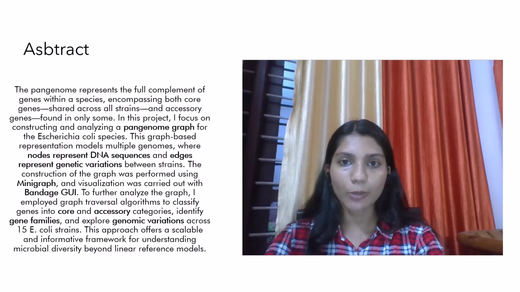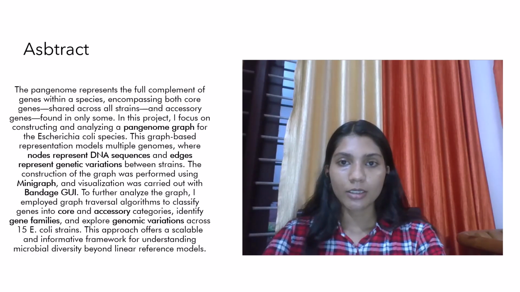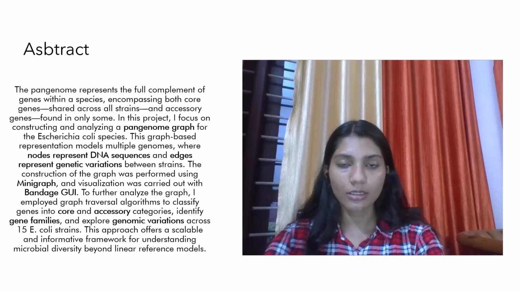I am Vrinda S. Nair, and I will be walking you through my project on Pangenome graph construction and analysis, where I focused on Escherichia coli, a widely studied bacterial species. This work explores a modern way of looking at genetic variation, not through a single genome, but through a graph that represents the full diversity of a species.